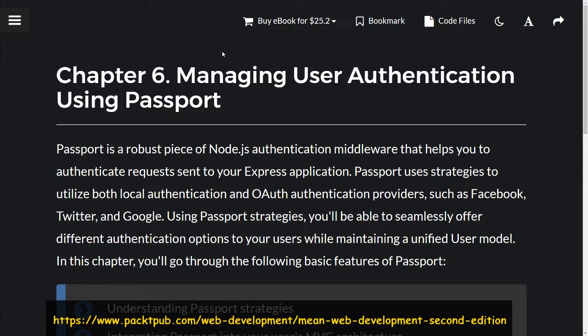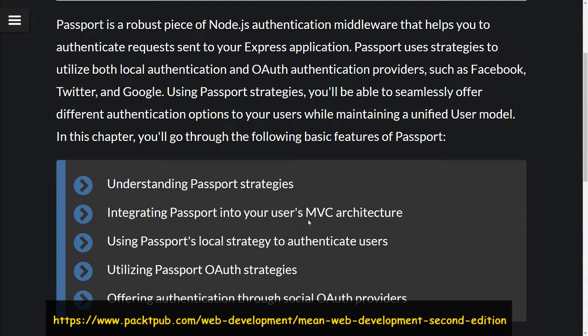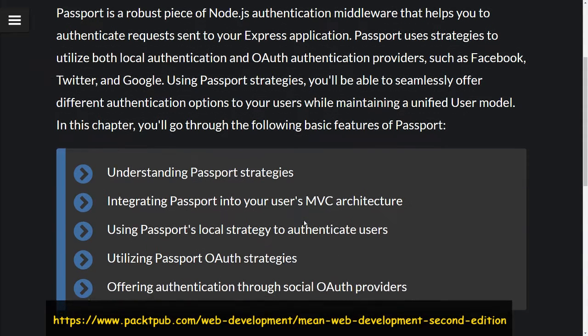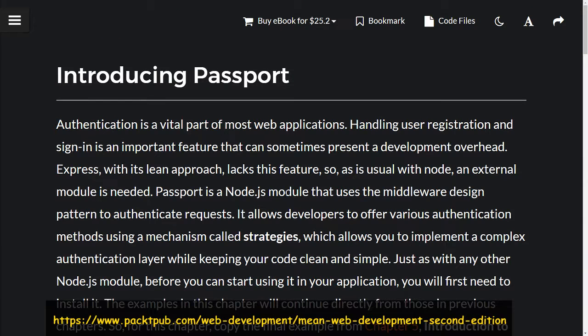Using Passport strategies, you'll be able to seamlessly offer different authentication options to your users while maintaining a unified user model. In this chapter, you'll go through the following basic features of Passport: understanding Passport strategies, integrating Passport into your user's model view controller architecture, using Passport's local strategy to authenticate users, utilizing Passport OAuth strategies, offering authentication through social OAuth providers.